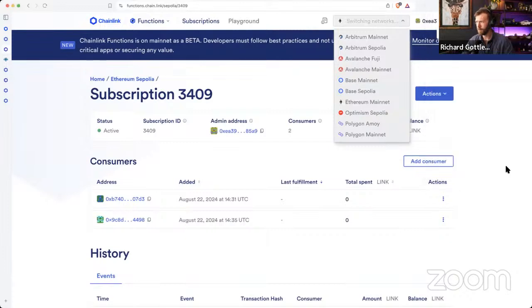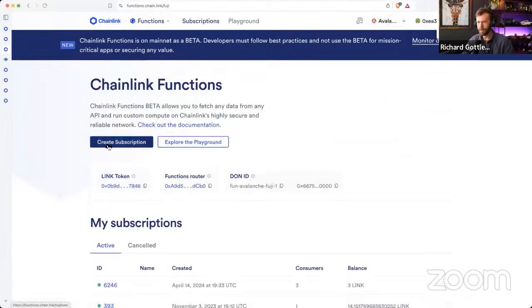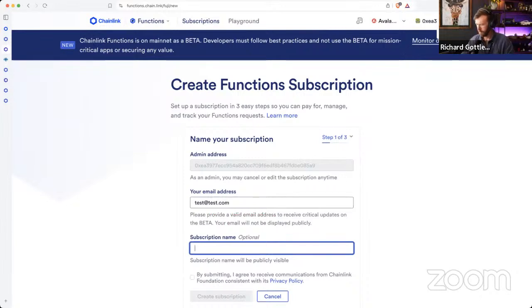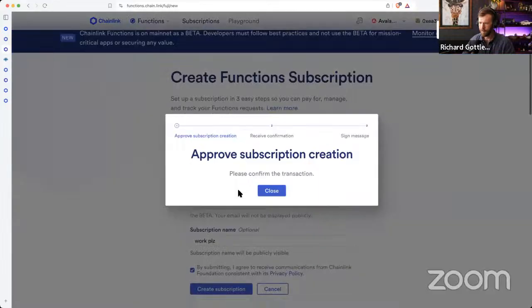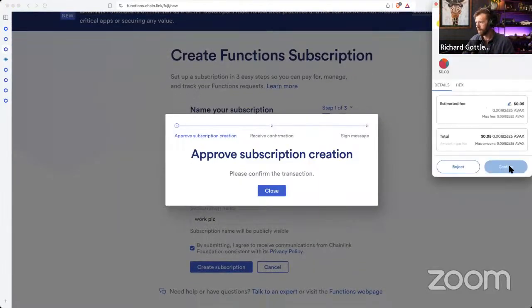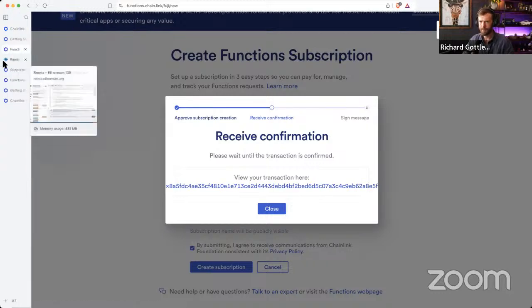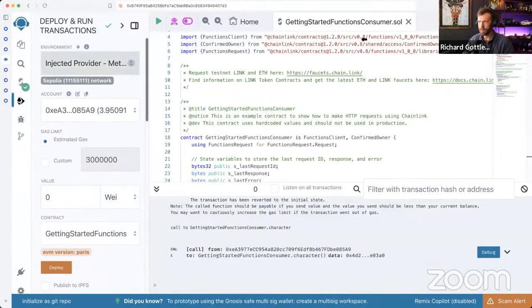Let's rock on over to Fuji real quick and see. Sometimes weird spikes can be weird in the testnets. So we'll deploy this on Fuji.